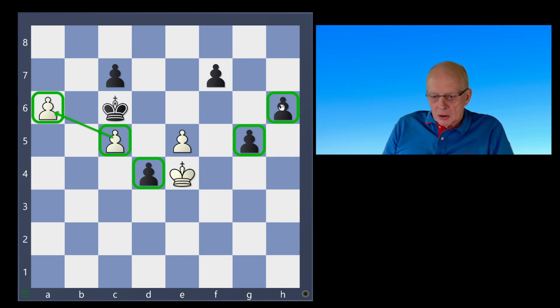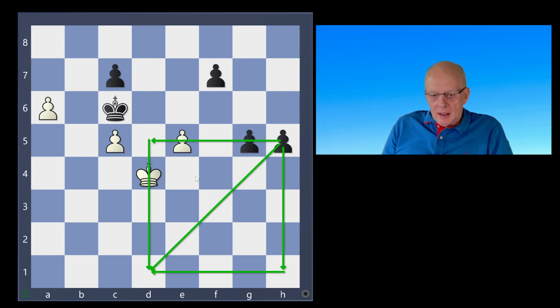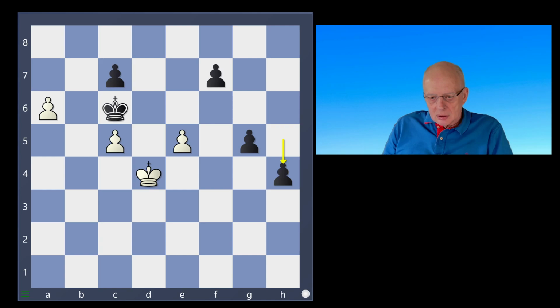So it would be logical for black to start h5, we take, and we see that the white king is actually in the square of the pawn on h5. So after h4, right, the square has become h4 to e1, so the king has to step into it. h3, the square is again smaller, the king has to step into it. g4 and king g3.